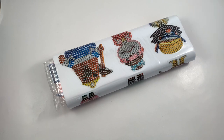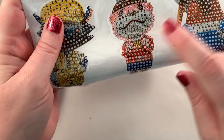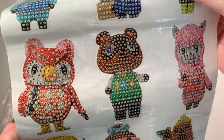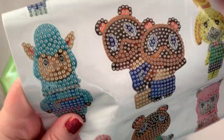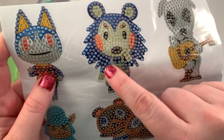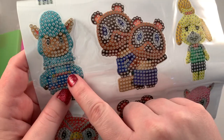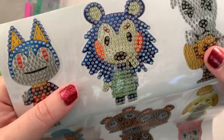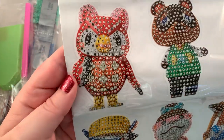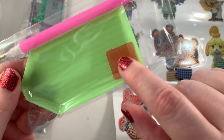Full disclosure, I have only ever played Animal Crossing Pocket Camp and Animal Crossing New Horizons, so I don't really know all the characters. I think this is Lottie, and I know this is Mr. Rosetti. I recognize pretty much everyone else from New Horizons. I think this is Rover. We have Rover, Mabel, KK Slider, Timmy, Isabel, and I want to say this is Cyrus. These are stickers, so you put all the little gems on, peel the back off, and you have a cute shiny sticker. Oh my god — Celeste! Celeste is my girl, I love her so much.